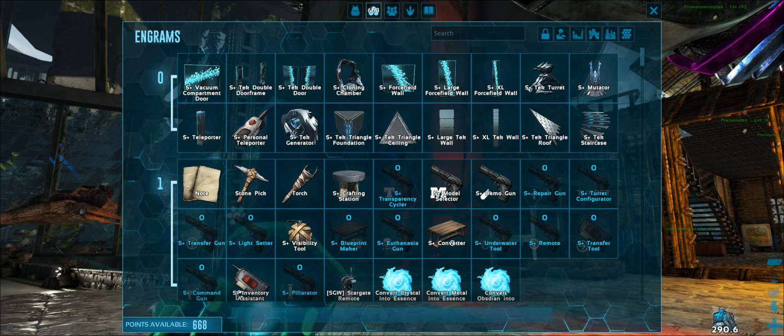Why is it too heavy? Metal ingots, silica pearls. Alright, so we need 120 cementing paste, 400 fiber, 620 hide, 180 ingots, and 220 silica pearls. We should be able to do all that, no problem. Let's see. On silica. No, this one. We need what, Chad?